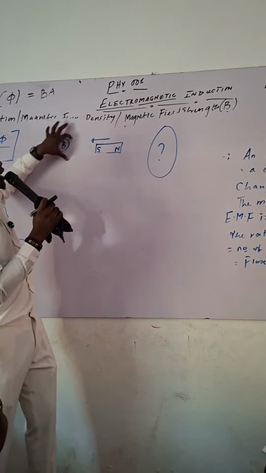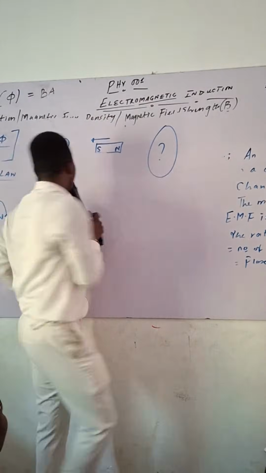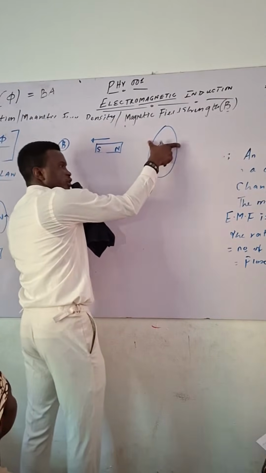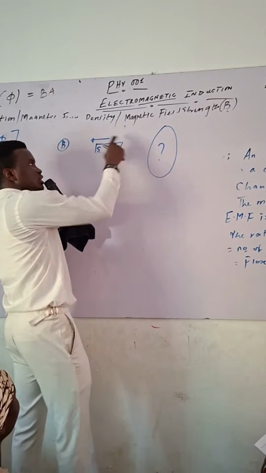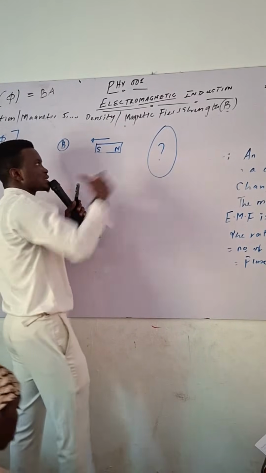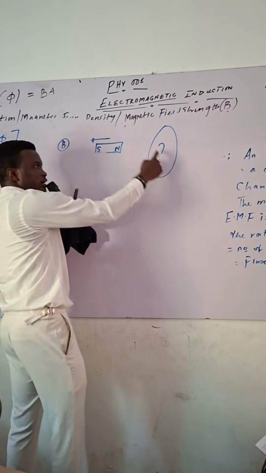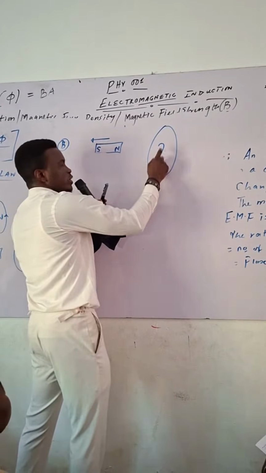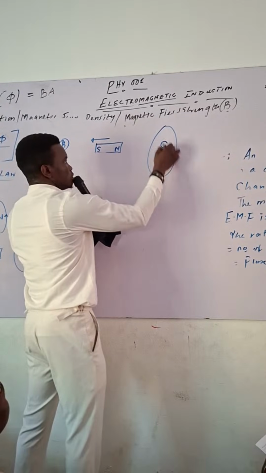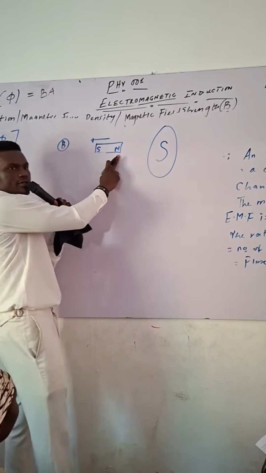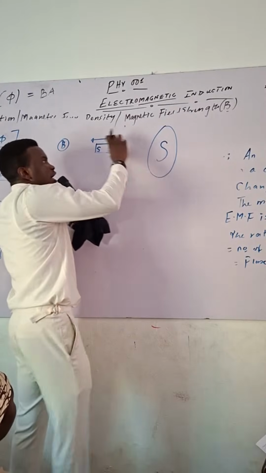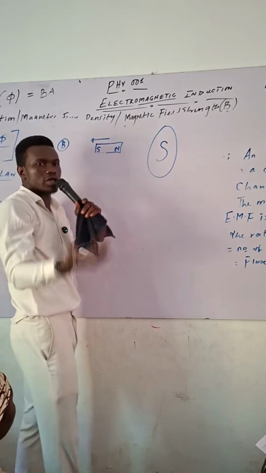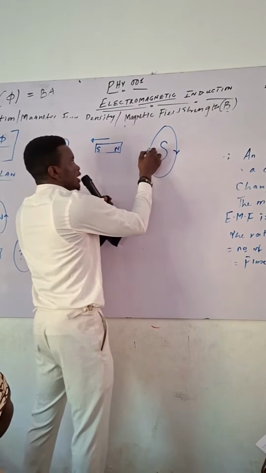Now, as I'm moving this guy out, something will be generated here. And from what I explained, according to Lenz law, the direction in which the current will move here always acts in a way to oppose the motion of this guy. So meaning that as I'm moving this guy out, this guy will generate something that wants to bring it back. So what do you think will be in my question mark? Because what is going away from it is north, you want to create south here so that it pulls it back. And in that case, you already know the direction of the current. It is going to be clockwise.